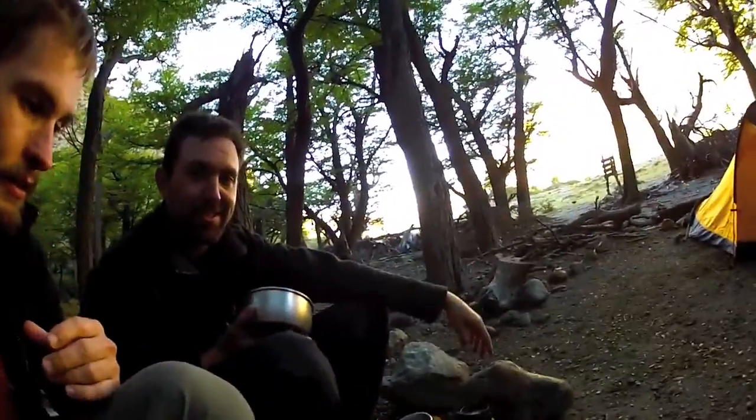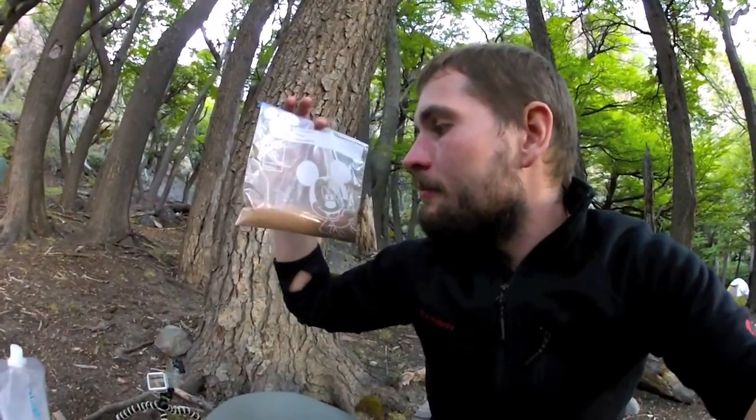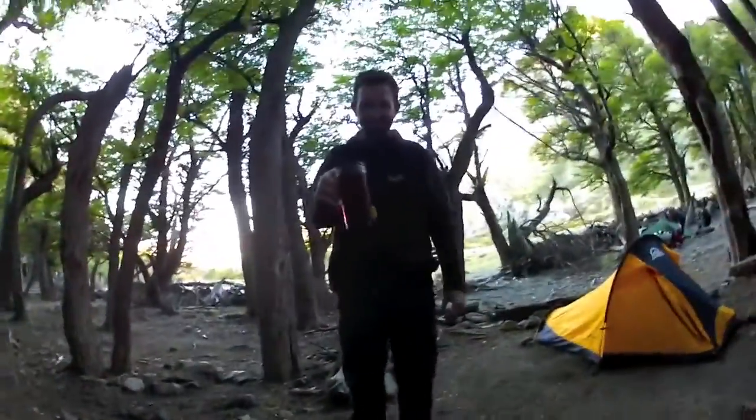It's dinner time and on the menu we have empanadas and a nice soup. We also have dessert — we brought in our backpacks some chocolate and milk powder which will result in a nice hot chocolate. But we also brought some whiskey as it can be pretty cold at night. My friend from Switzerland preferred to have tea out of a very big mug — because there is much more space for whiskey, I guess!